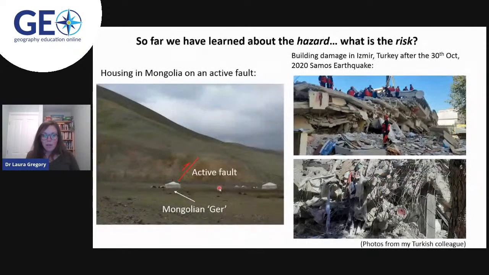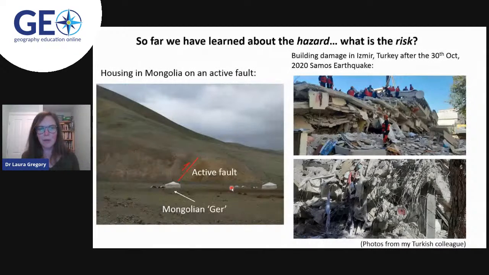Okay, so that kind of tells us a lot of information about faults. I hope you've learned something about what faults are and what they do. And that whole part is what we consider the hazard. So it's a very specific term. The fault itself is the hazard to people. But we use another word to describe what people might experience, and that is the risk. So we should consider, well, what's the actual risk to people?